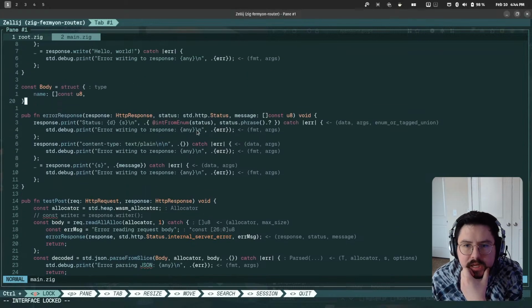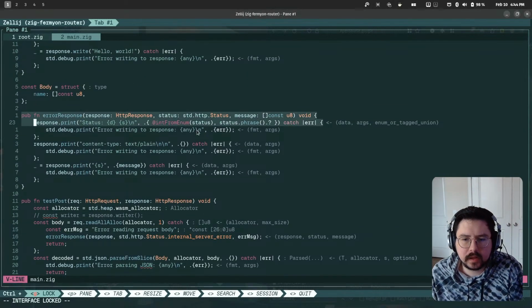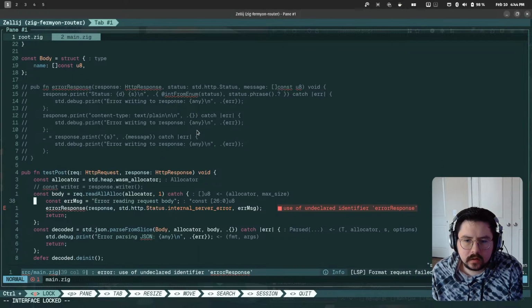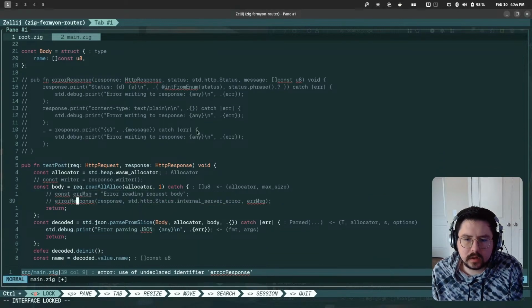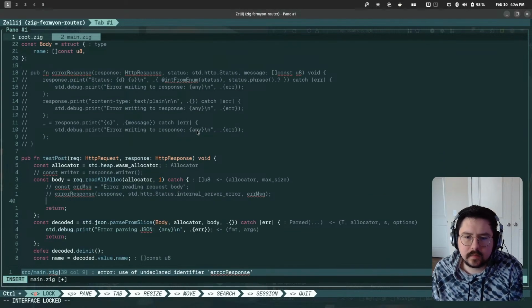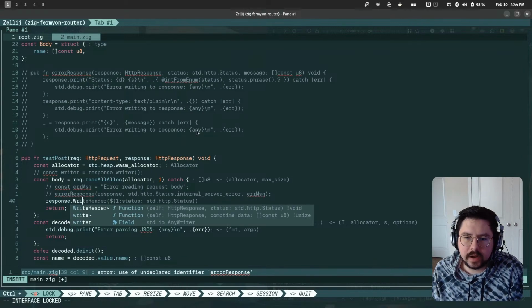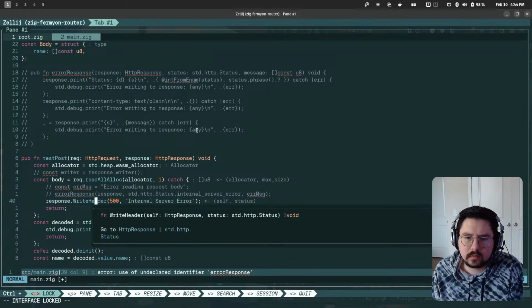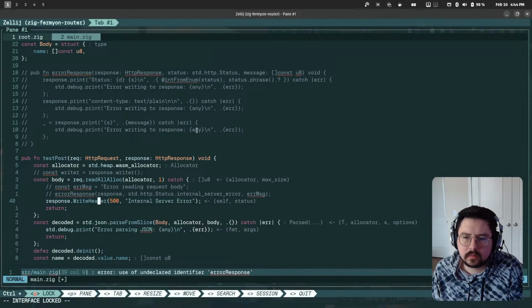So we're using this here, but we should be able to replace this here. This is going to look different because we take the response dot writeHeader. Yeah, that's not right.